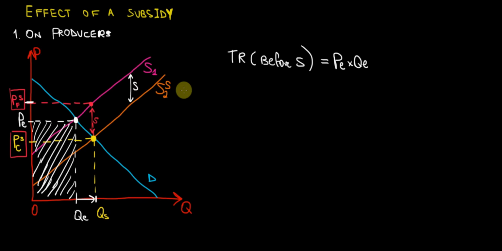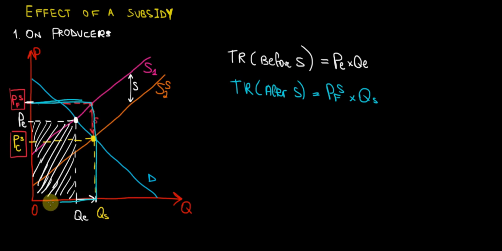So that means the total revenue after the subsidy is going to be equal to the price that the firms receive after the subsidy times the quantity that's being sold after the subsidy. So we can see that the total revenue now is this blue rectangle that I'm shading over here, the entire blue one, meaning that it includes the white one that was originally there plus this additional area. So I'm shading the additional area. This is how much the total revenue changes for the producers. So to sum up, the revenue for the producer increases by the blue area on the graph. Hope this all makes sense.